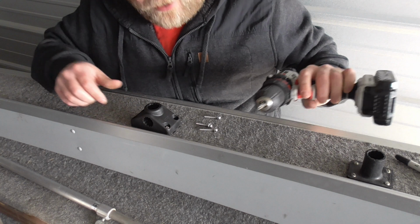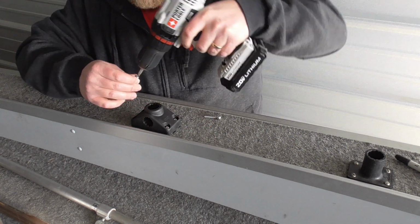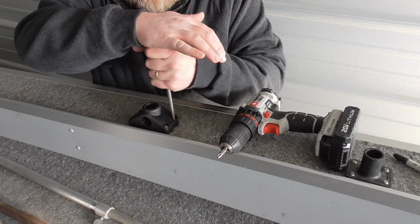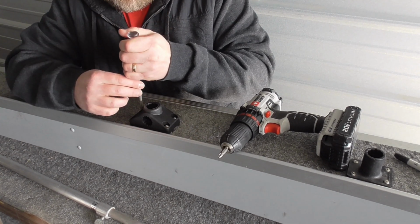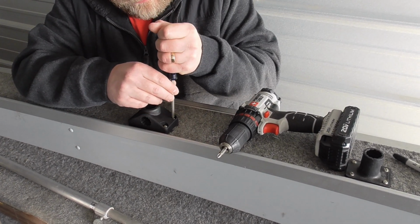I'm going to do the final tightening by hand, so I don't want to strip them. These screws are just going through a pretty thin sheet of aluminum here, so I'm not going to really crank on them. They don't need to be super tight. I certainly don't want to strip it.